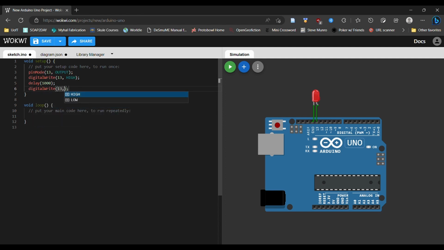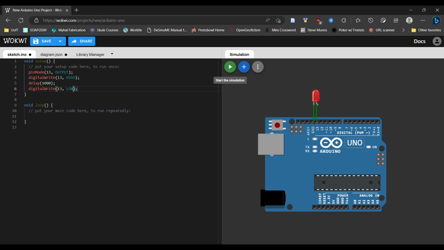And this is something that's important for you all to remember, that once we set something high, it will stay high until we write it low again. It won't automatically go back to low after a certain amount of time. So it's always important to remember that we gotta bring pins back to low when we don't want them to be high anymore. And that sounds obvious as I'm saying it, but I assure you that when we're programming something later, you might forget it. It's something that's easily forgettable.